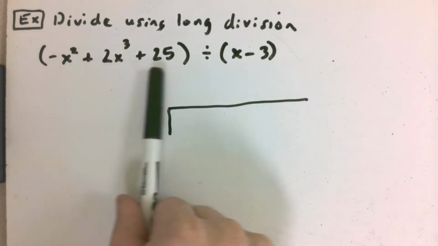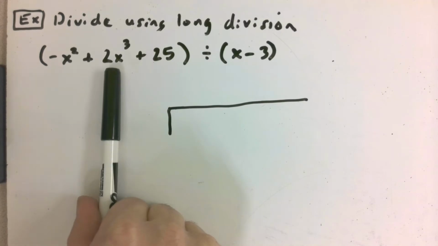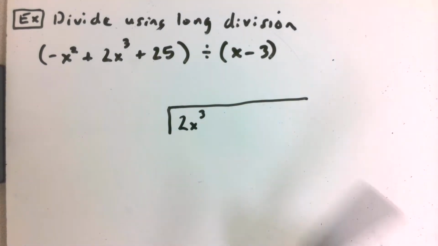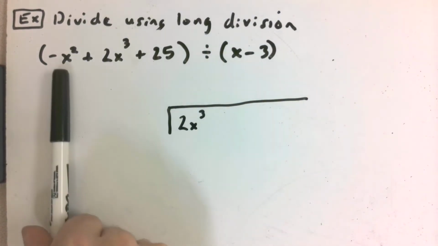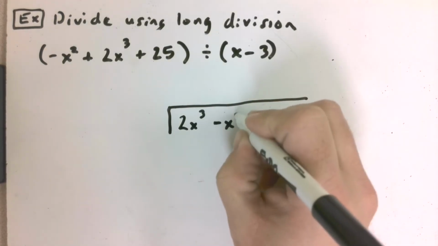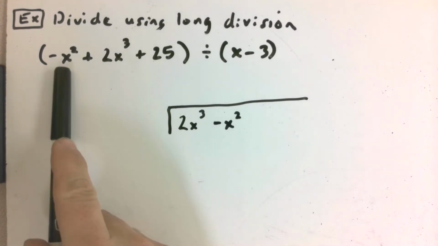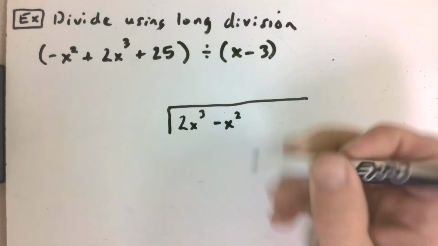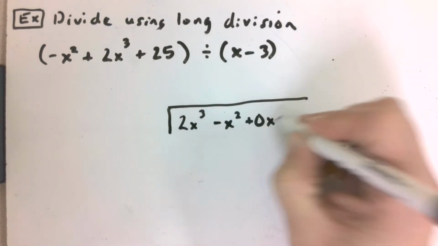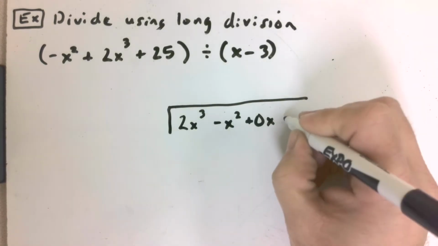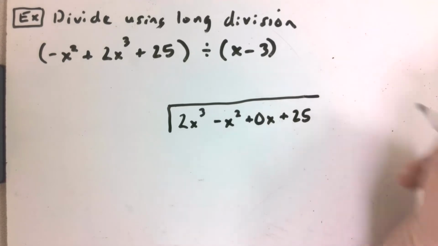So looking at all of our terms here, I see the highest power of x is 2x to the third, and it's not the first term, but in standard form it should be. So I'm going to write that first. And after x to the third, we would write our x squareds, and we do have an x squared term. It's a minus x squared. Then we should put down our x term next, but in this polynomial there is no x term. So I'm going to put plus 0x. That's going to give me a column to put all of my x terms. And then after our x's comes our constant, so a plus 25 out there on the end.